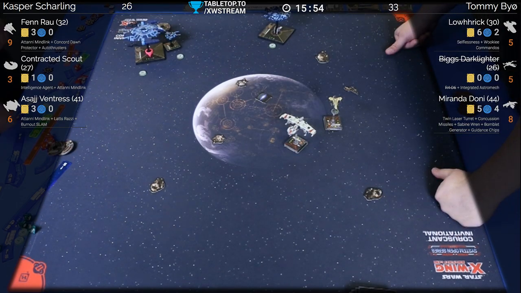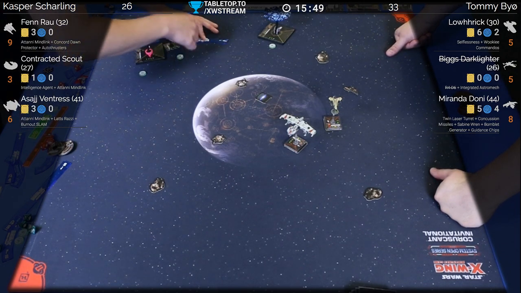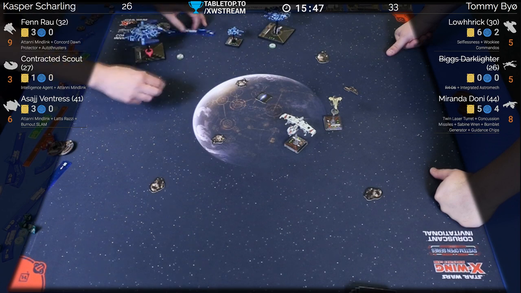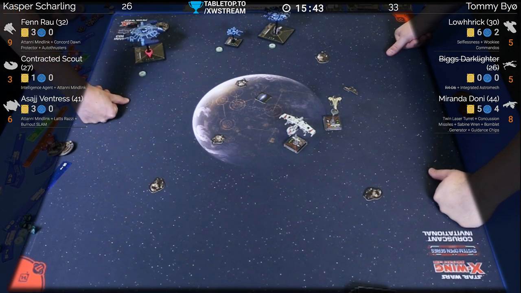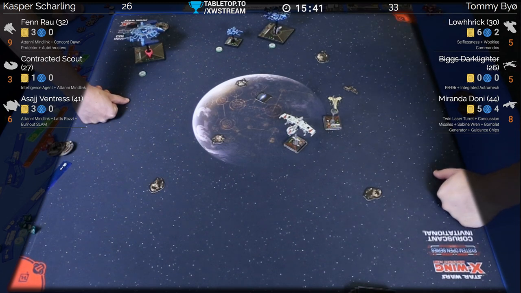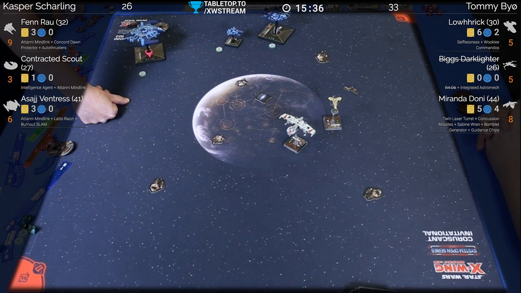That looks like range 3 between the scout and Lorik. So that's going to be 3 green dice for the scout, for 3 red dice and rerolls on the focus for Lorik. Miranda might just be a little too far. Yeah, I think so.